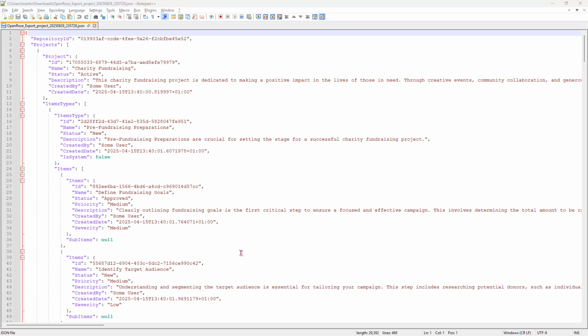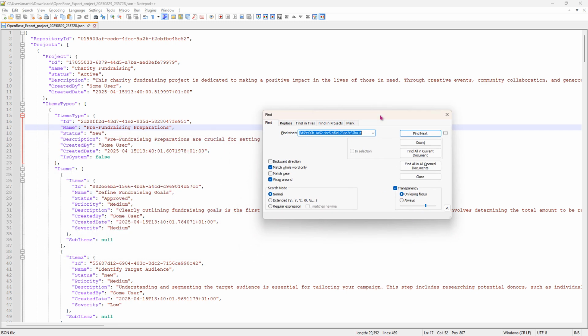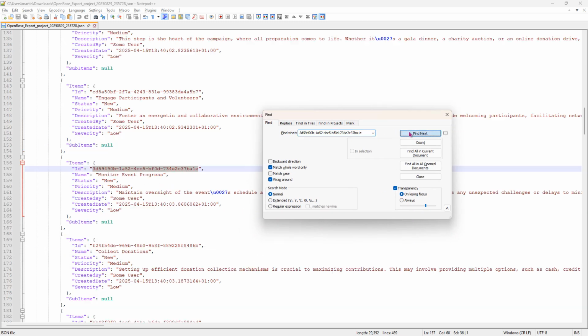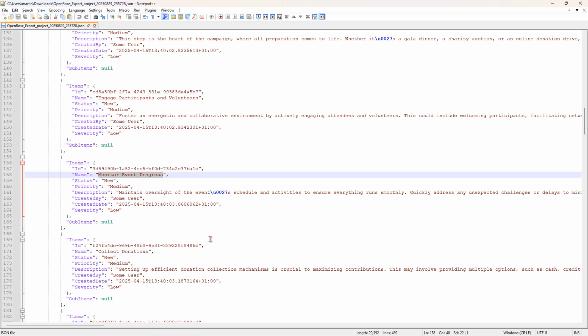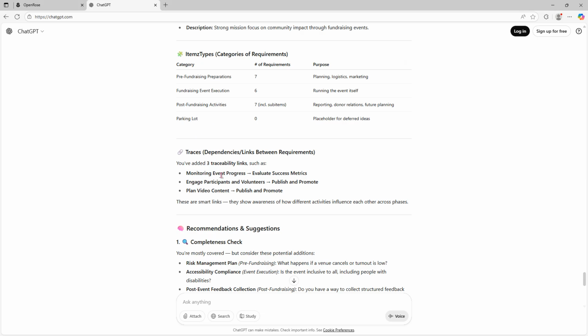It could just simply go and find that record. So let me just go and find that record for you here. I'm just going to look for that record, and it is monitor event progress, which is the first record. And you can see that's exactly what it's saying. Monitoring event progress is parent to evaluate success metrics, which is exactly nice, isn't it?